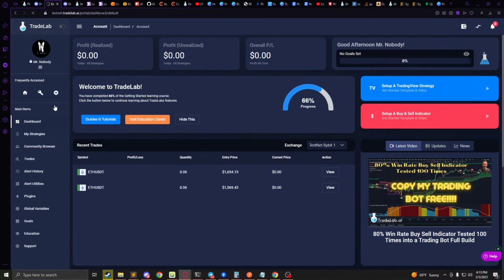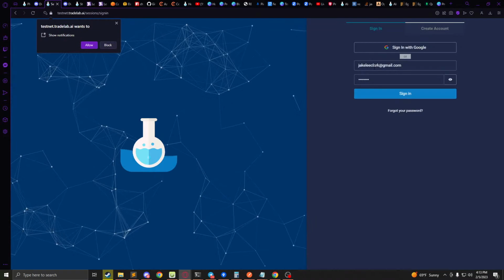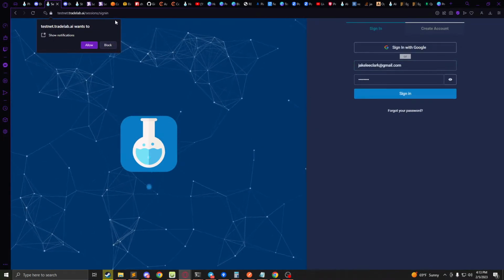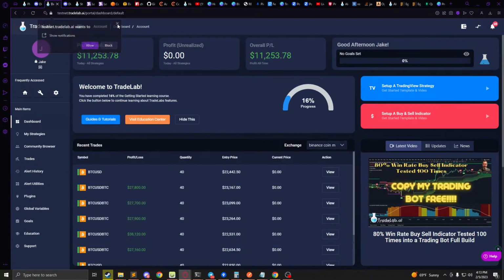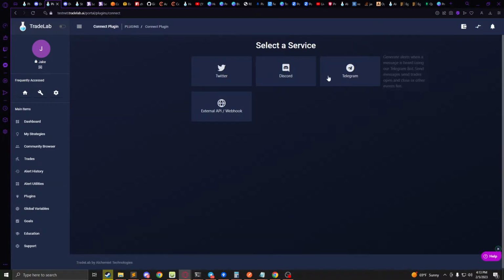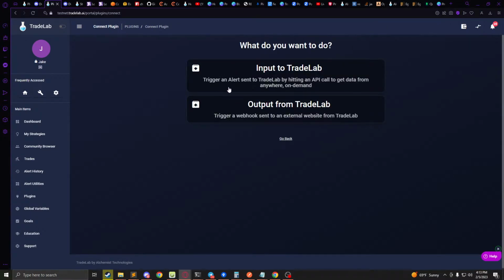It is a separate website, but once you log in to whatever account, you can go down to plugins, and you can hit the plus button, or if you don't have a plugin, it'll bring you to this page automatically, and you can hit either Discord or Telegram, and you'll see this new page here. You also notice that we have an external API webhook option here, and that brings you to this page. So this new page here, it asks you, what do you want to do?